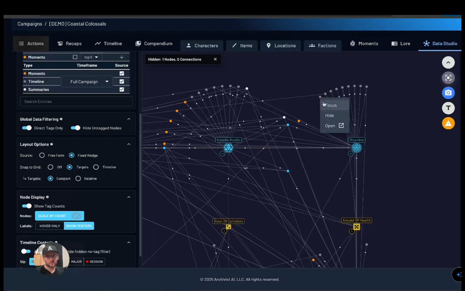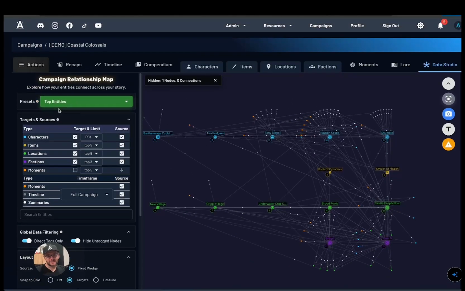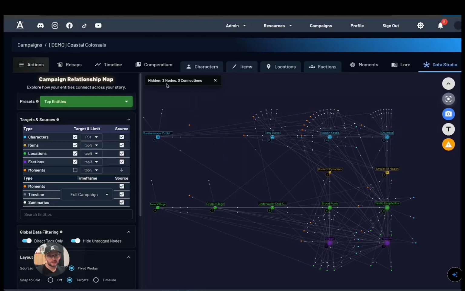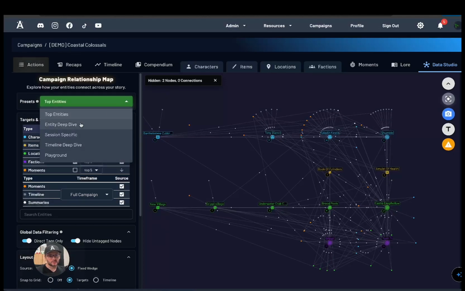Again, they are focus, which is sort of honing in on the one node that you pick, and you can multi-select these as well. Hiding, to single remove, onesie twosies as you go through it, and then open, really navigating to where that is in your story. So that is the top entities preset. You can see up here it's letting us know how many things are hidden. If you were to hide another one, let's hide Tim Rogers, that's also hidden there. So let's go to another preset just to get a sense.